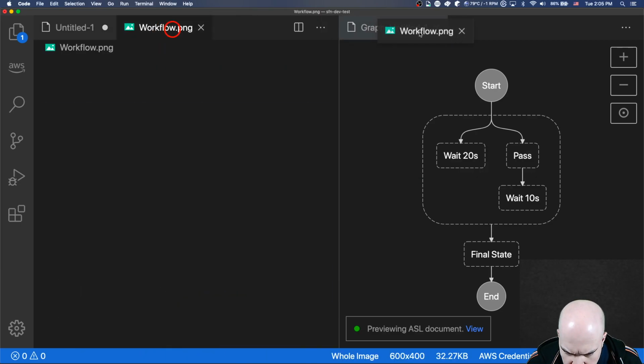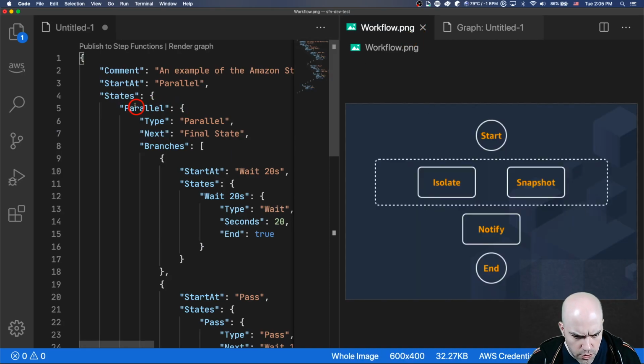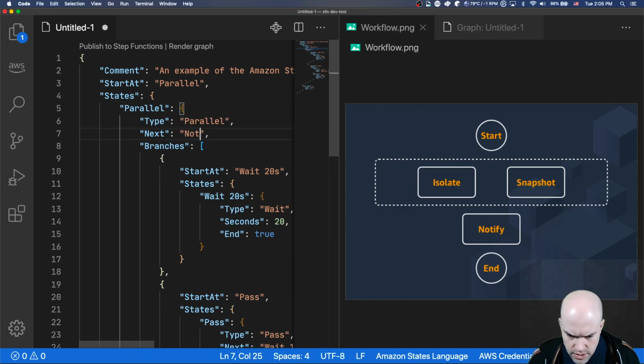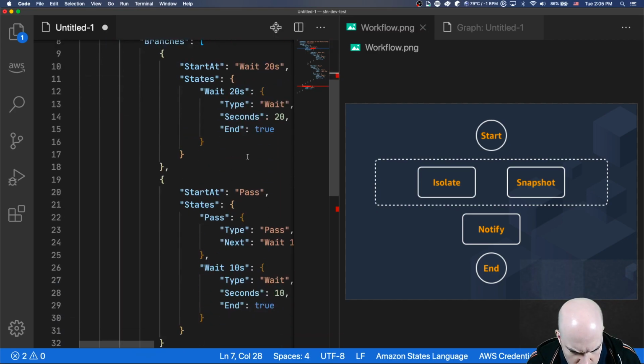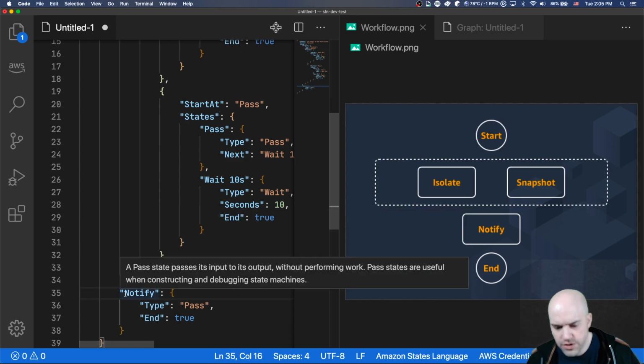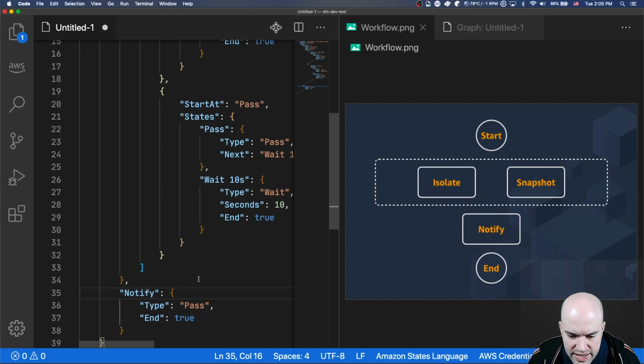So it's probably better to bring this back over here for a little bit. We want to start at parallel. Yeah, well, that looks good. Parallel final state is the next one. That's actually going to be notify. So we need to go down here and make this notify. And we're going to be leaving everything as a pass state for now, just until we show this workflow of, like, all right, I've got to get this right with the analyst. The tooltip came up there if you missed that.